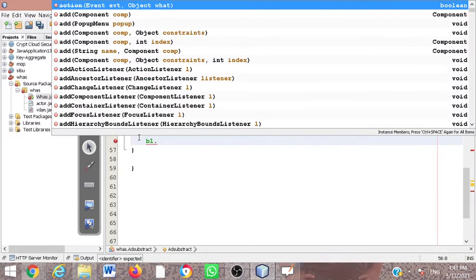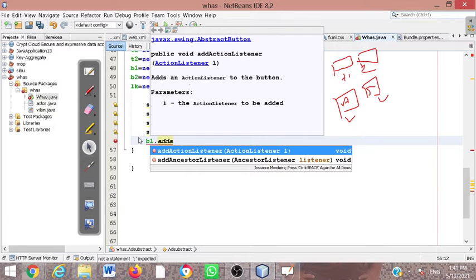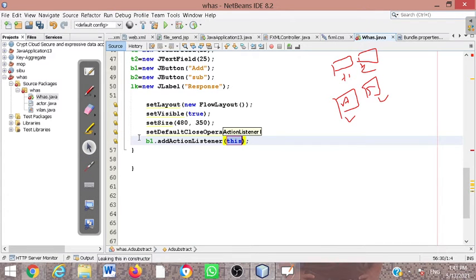Inside that I am not passing this pointer. Today I am going to use the single abstract method, that is the functional interface, because I have a single method. You know that in the public void action performed method, as I told you in the previous class, there is only a single method.